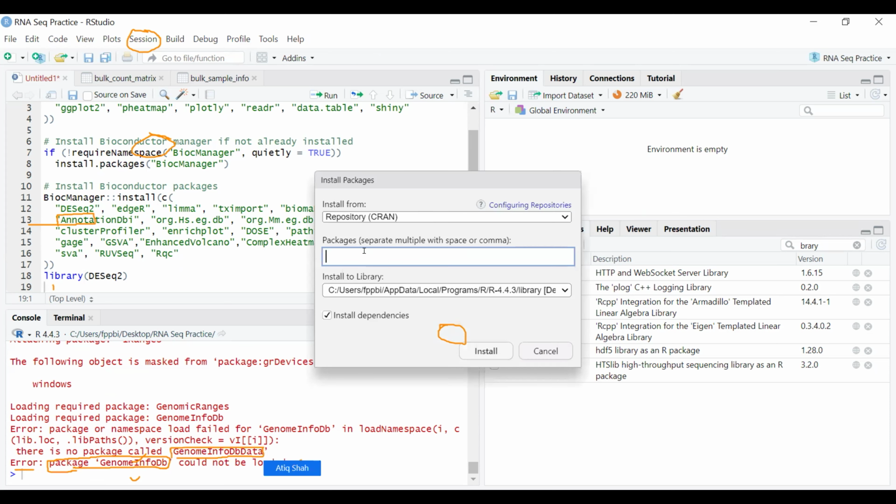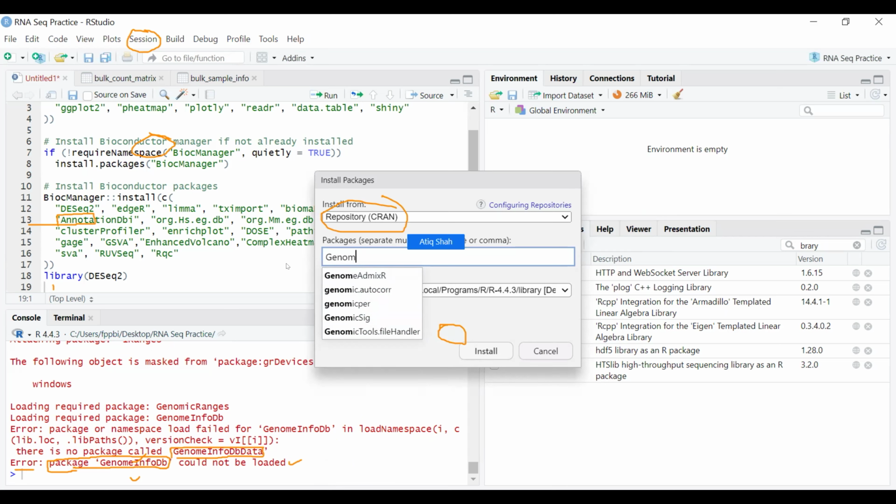This package is a dependency for DESeq2. Maybe it is not available in CRAN, but first find it. There is no package named GenomeInfoDb. Yes, it is not available in the CRAN repository.